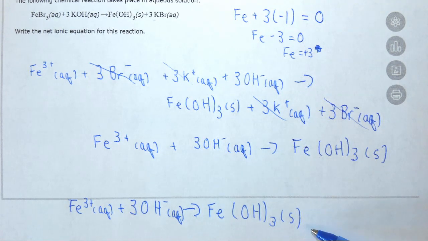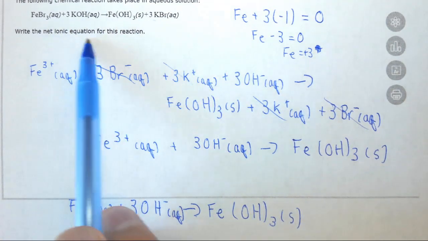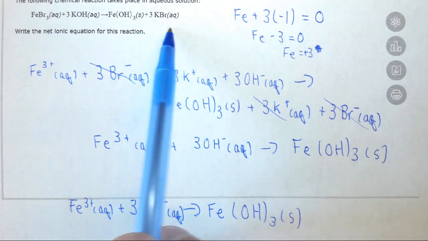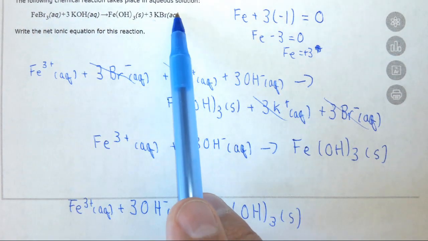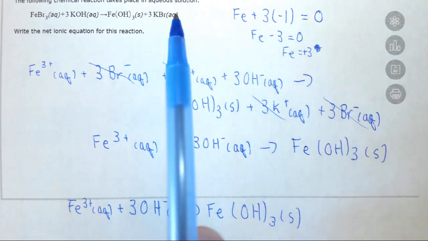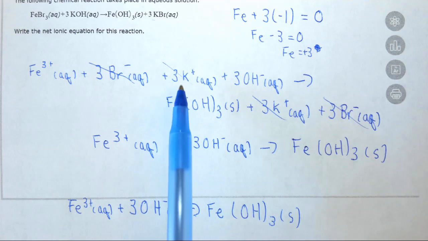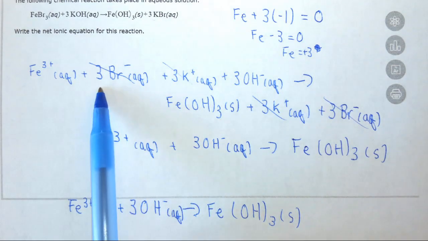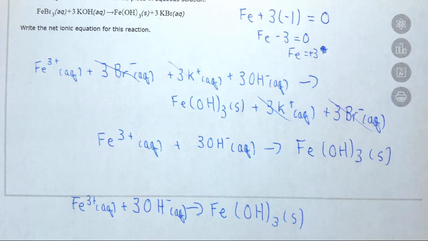Another thing that may come up is, how do you identify spectator ions? Well, there are things that are aqueous on both sides of the equation, but if you look in most double displacement reactions like this, everything is aqueous on the reactant side. So compounds that are aqueous, or ions that are aqueous on the product side, tend to be the spectator ions, which in this case, K+ and Br-, the same ones that we canceled out. So as you practice this, you may see some more efficient ways of solving these problems.